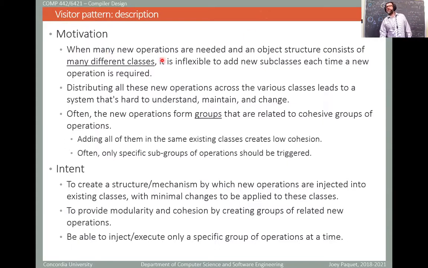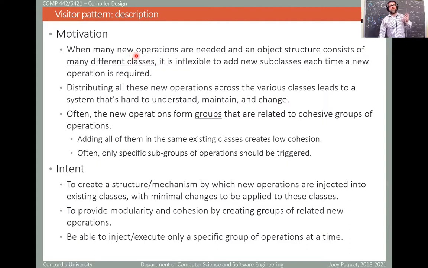For a visitor pattern, it assumes that there are many different subclasses of a common class, and what you want to do is to add or inject behavior into these subclasses depending on what subclass they are. You will inject behavior A into a certain subclass, and for another subclass you will inject behavior B.